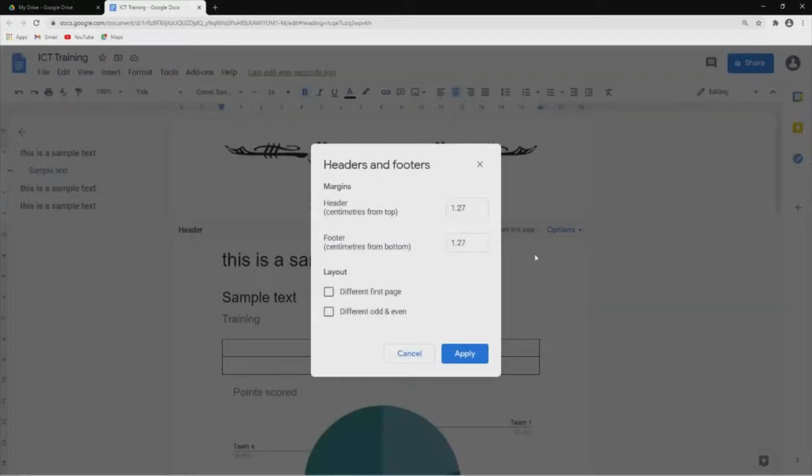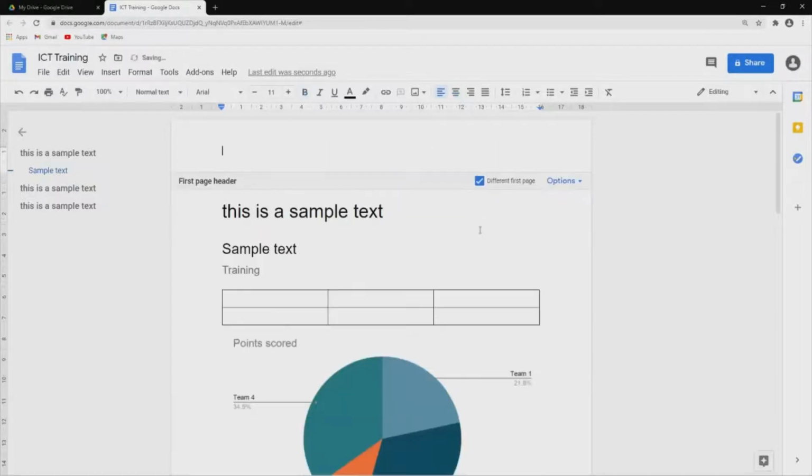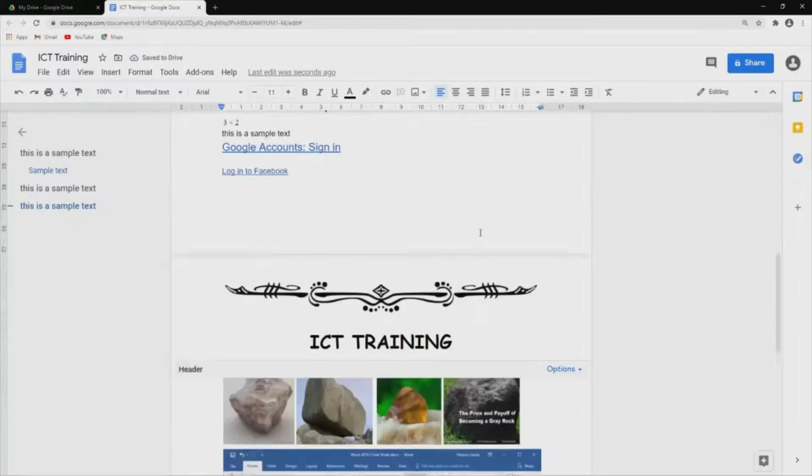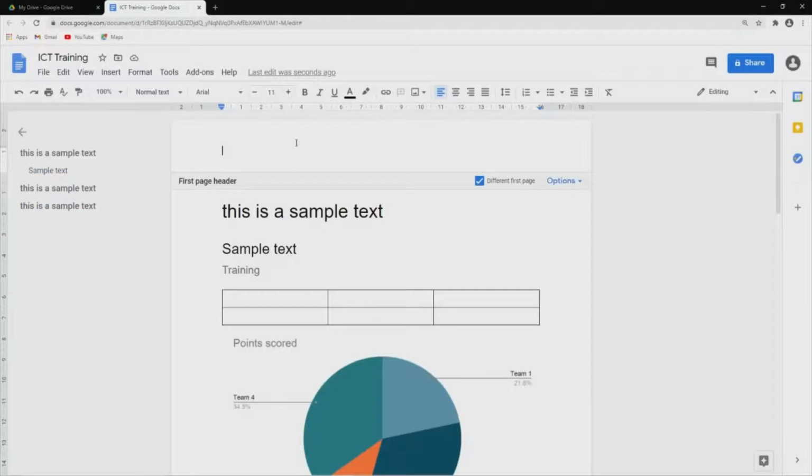Header format, you can set the size of your header, and different first page. So if you want your first page to have a different header, you have to click different first page. On the second page, that header still retains, right? But if you want a different header for the first page, you have to create another one.